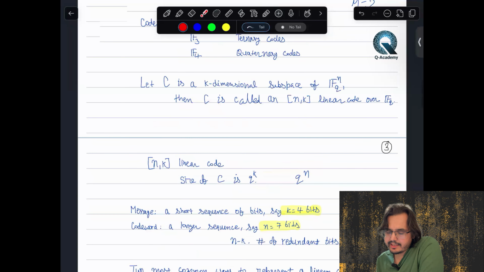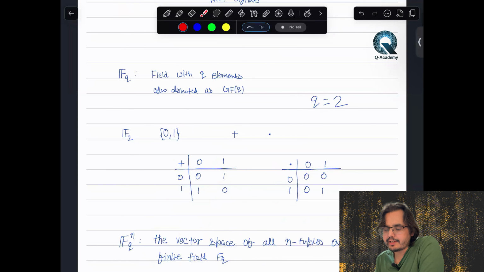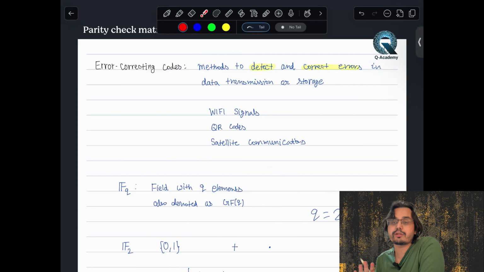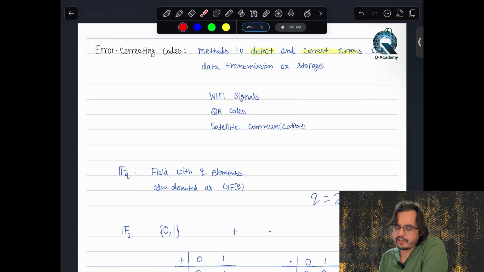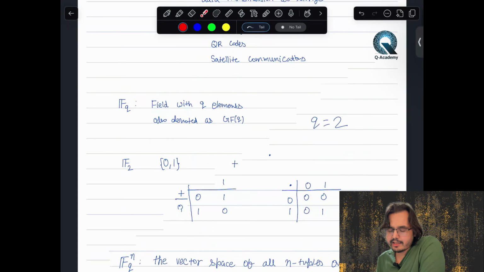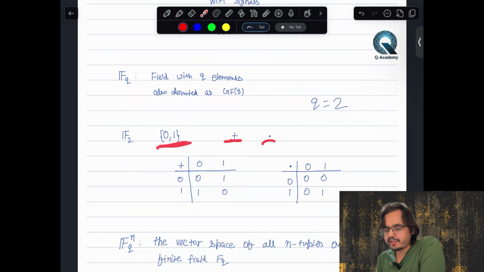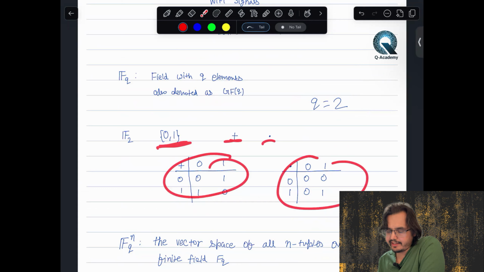So far we have seen that error correcting codes are a method to detect and correct errors in data transmission or storage. Just for repetition, F_q is a field with q elements, and for the special case q equal to 2, F_2 is {0, 1} with the two operations addition and multiplication defined as such.